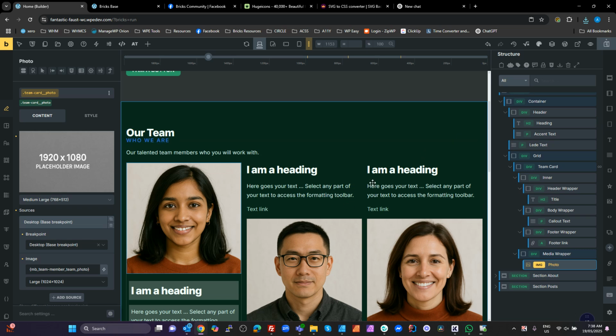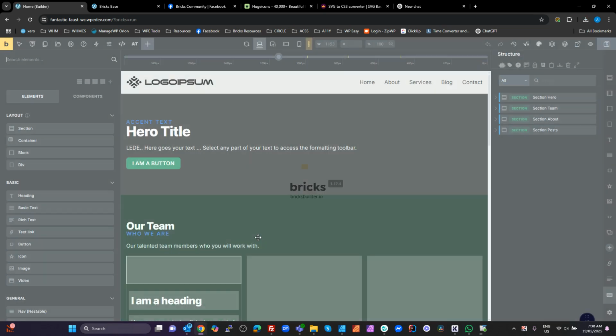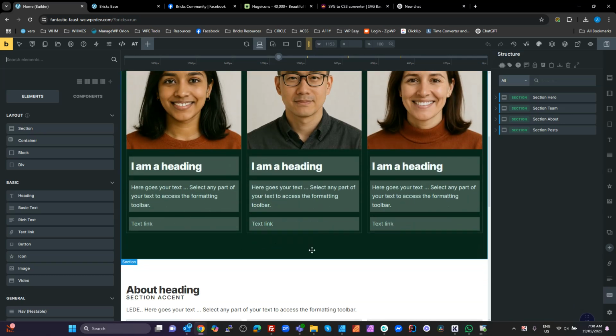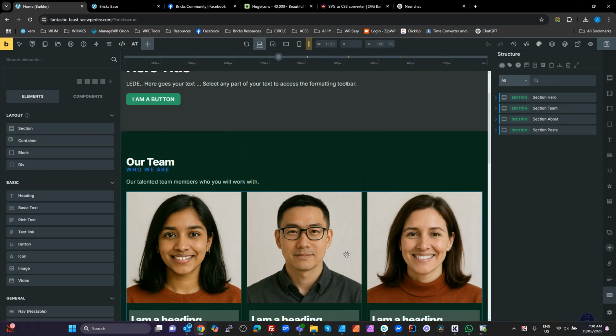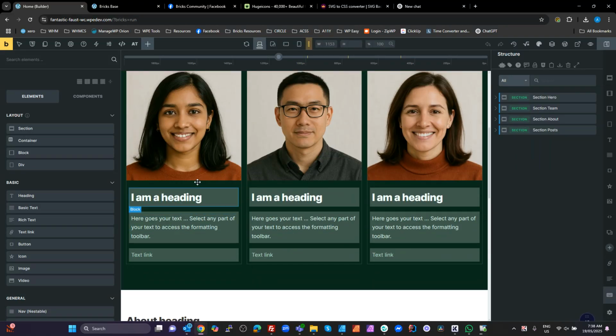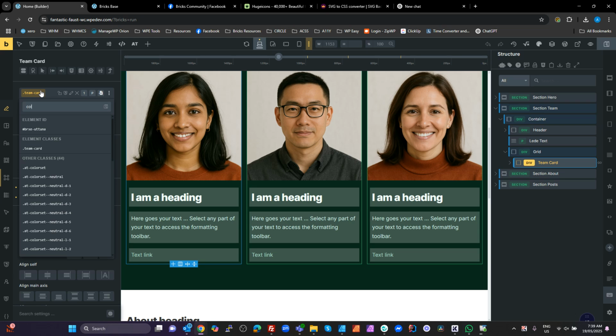Okay, now typical Bricks, it hasn't updated all of this. I'm going to hit the save and refresh. It does some weird things, this editor, with the current optimizations on it. There we go. Now they're all in the right order, in the right place. All right, so the next thing we're going to do is look at changing the color set of these here. So I'm just going to grab the team card. I'm going to add my color set.